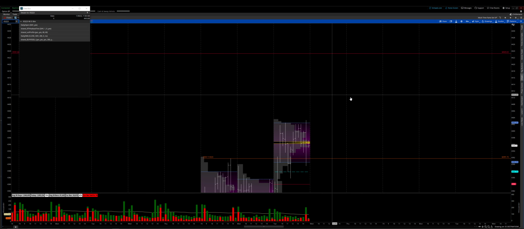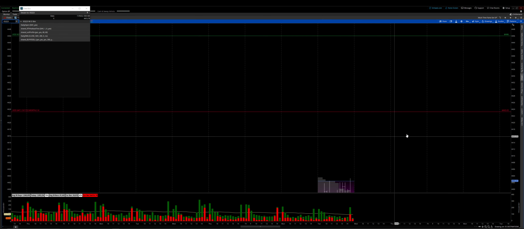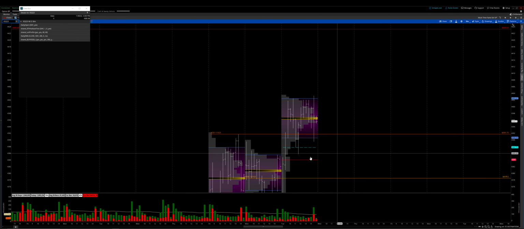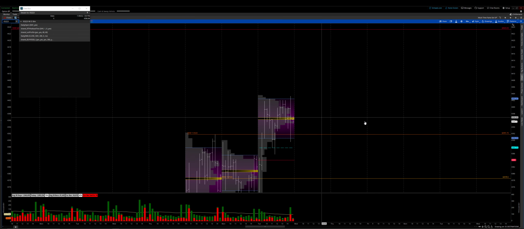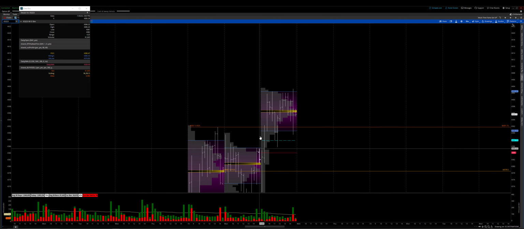And then 44,23.25, that's the monthly and high of day, also where the gap begins. Okay. And because of the lack of volume, it did not seem like we would get up there. And there's another reason why I don't think we're going to get there today, and I'll show you that here in just a second. But we continue to push up.